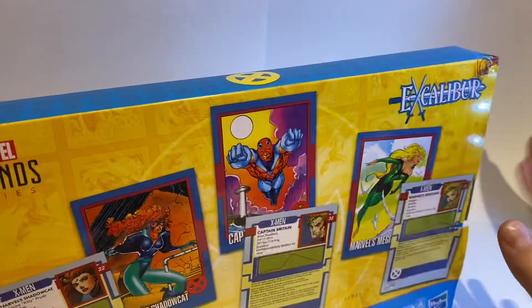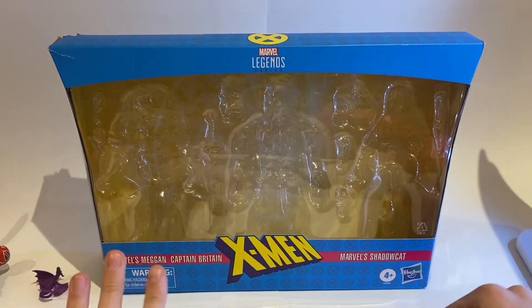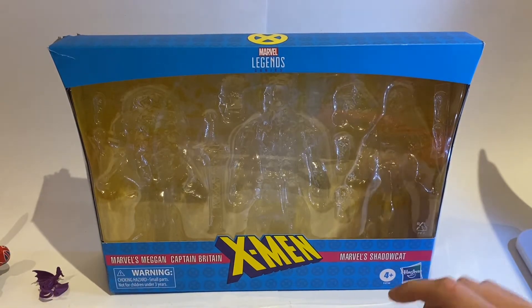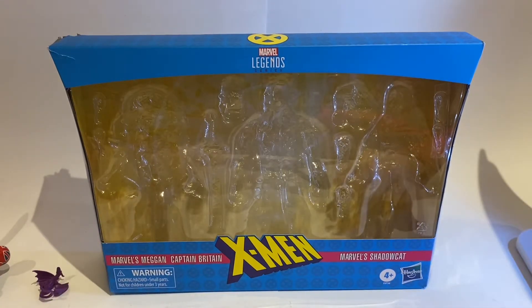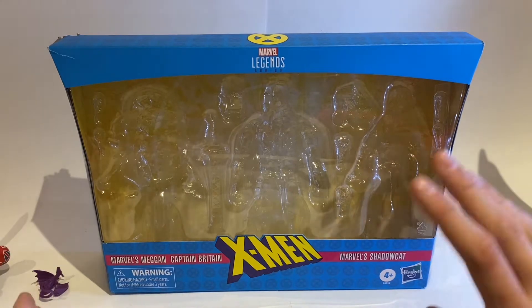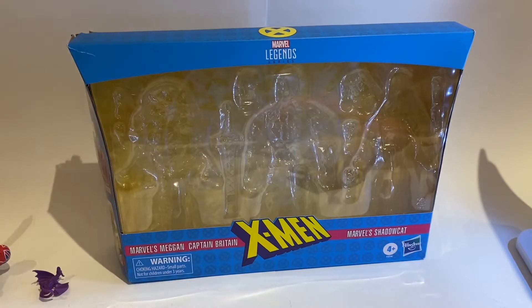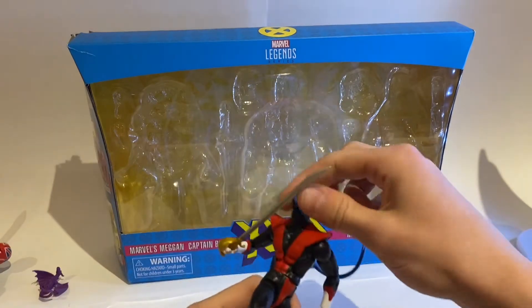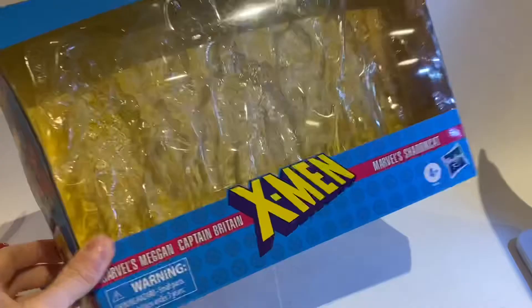The Excalibur logo on the box is very, very cool, because I remember all the rumors of what this could be. And if I'm being honest, it's not the greatest execution — not because of the figures, even though they could have been a little better — but I really do wish this would have been a five-pack. I wish they would have switched this around with the X-Men five-pack or the Wolverine five-pack, because some of those we didn't really need. Some people want another Omega Red, but most of us already have it. If we needed a five-pack, we could have gotten a re-release of Nightcrawler, which is a very desirable figure right now, and the Rachel figure, which we hopefully will get eventually.